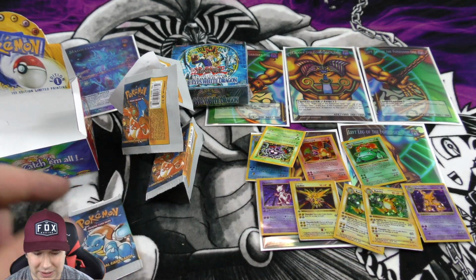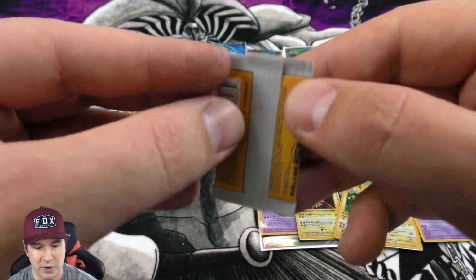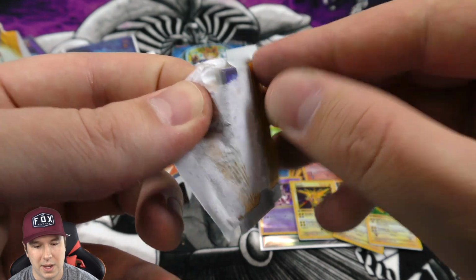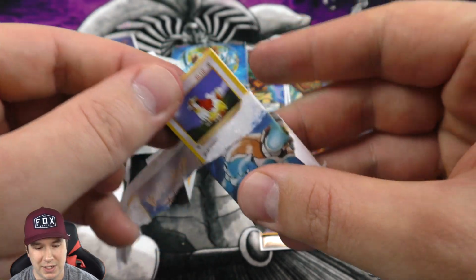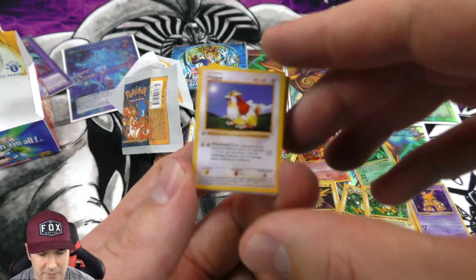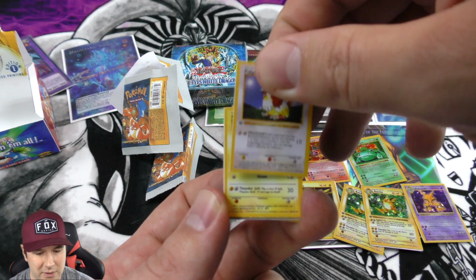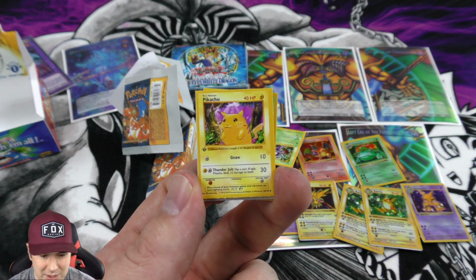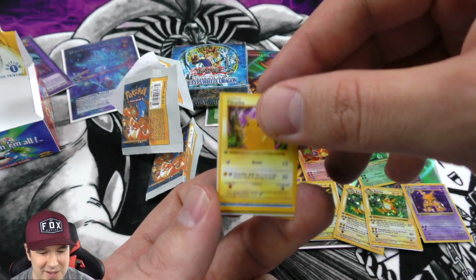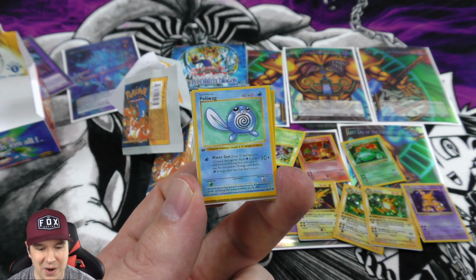All right, so down to our last Pokemon booster pack, everybody. Let's see if we can get another foil out of here. I don't know if there is any more. It would be really cool to get a Chansey. Always been a big fan of Chansey. Well, this is our first Pidgey. Our first Pidgey out of the booster pack, I do believe. Nice. Ended up pulling a Pikachu, our very first one out of here, too. A couple of first ups out of this last pack. That is too awesome. And our first Poliwag. Very awesome.